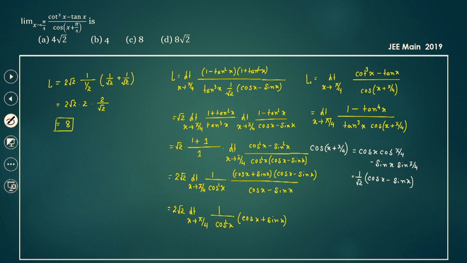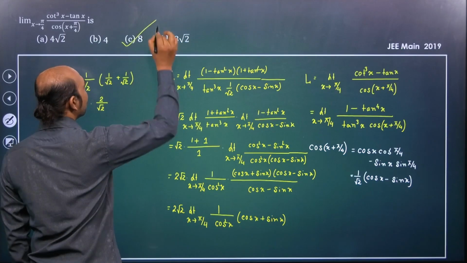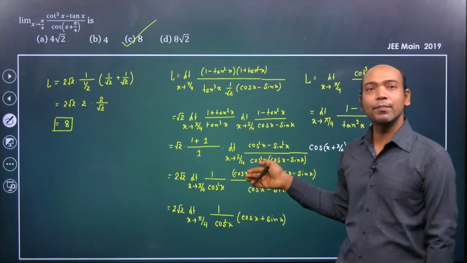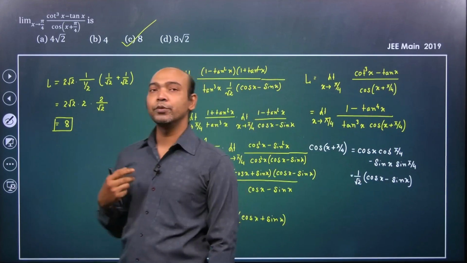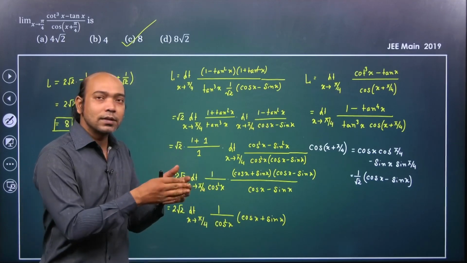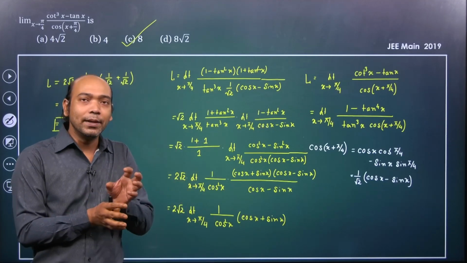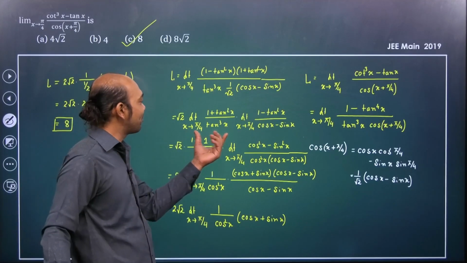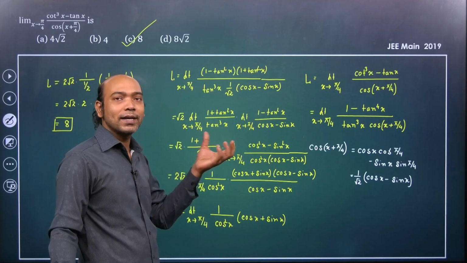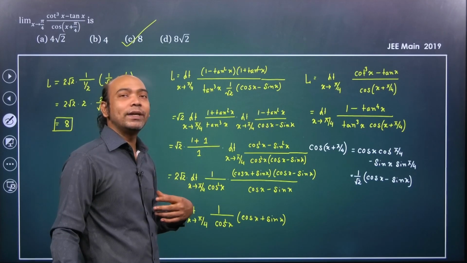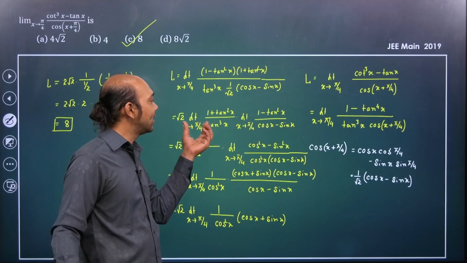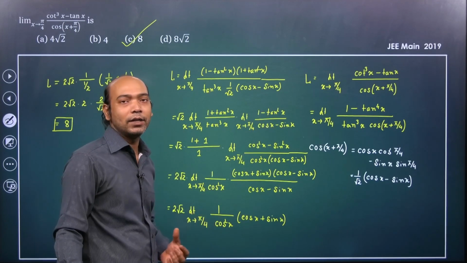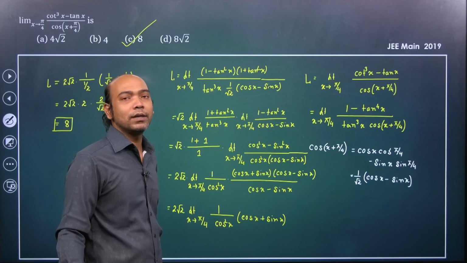That's it. So that's the problem, and for this particular problem option C is the correct answer. It's a very simple problem. The only step is that we have to separate the different limits one by one, whichever is known to us, right? Here's the trick. We take 1 plus tan square x separately outside because we can easily calculate this limit, and that doesn't affect the other part of the limit. So that's how you can do this problem. That's it. Hope you understood it. Thank you.